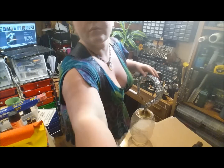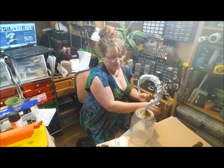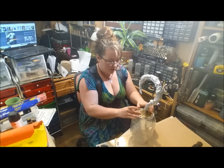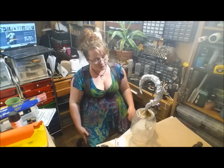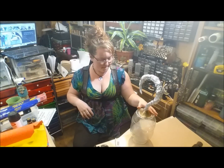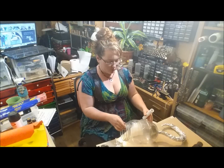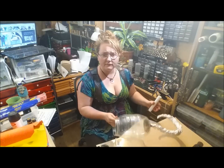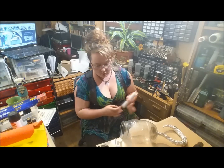You know what I can do? I lied, I do have water on hand. Okay, I feel a lot better about that. Just getting my hands kind of wet to distribute the heat, and I am just smushing this down to hold that on. Also, seeing that this does react well to the hot glue, that's on there. It didn't budge a bit.